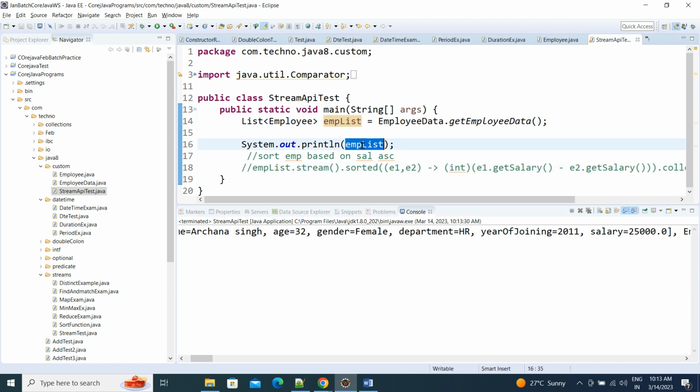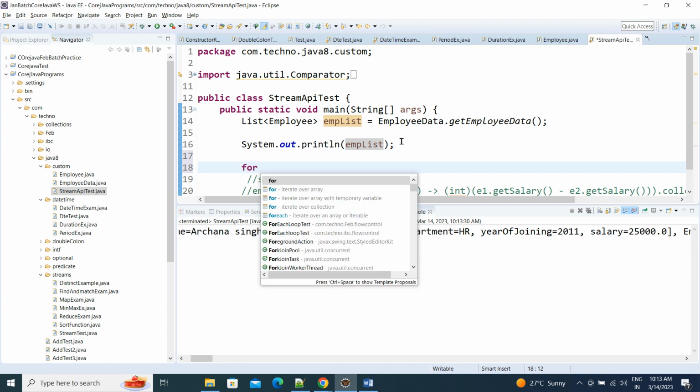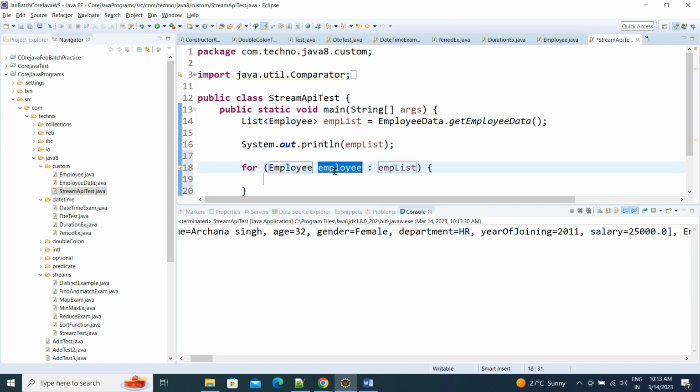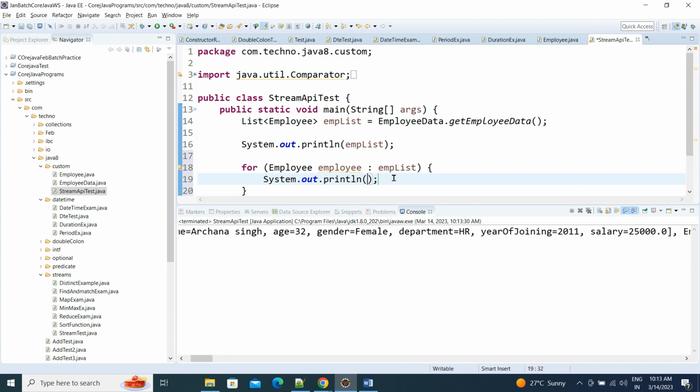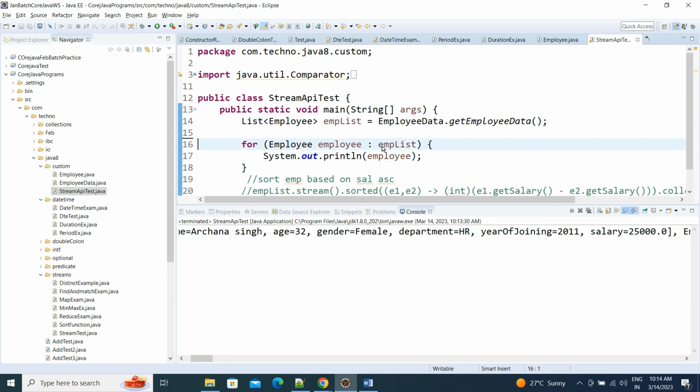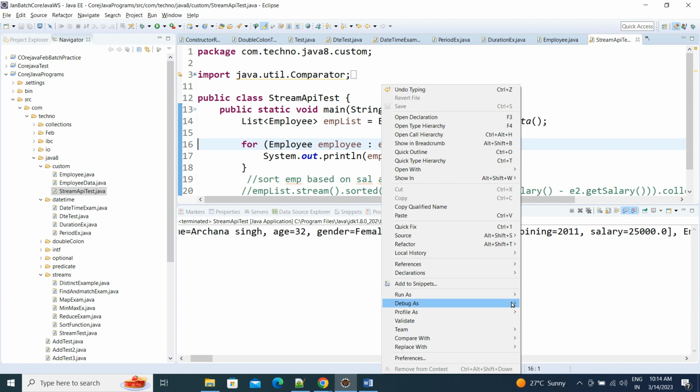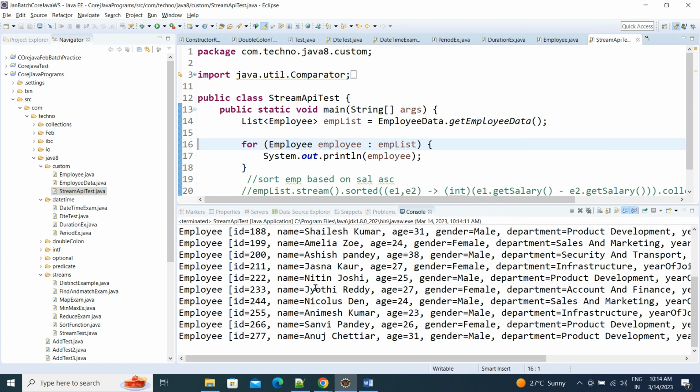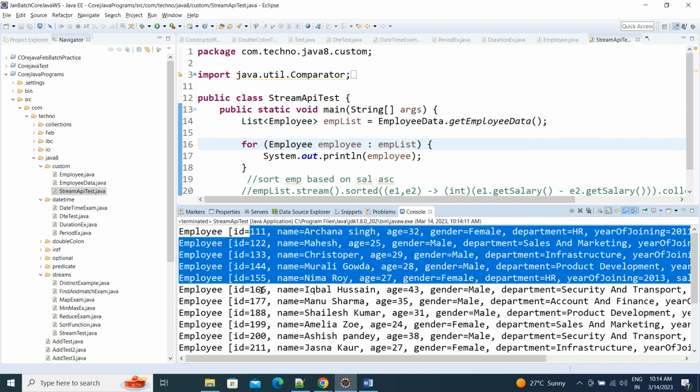Better we'll do a for each, for each system dot out dot println each employee. Now remove this. See, now all the data is displaying.